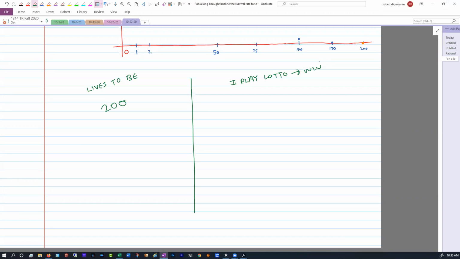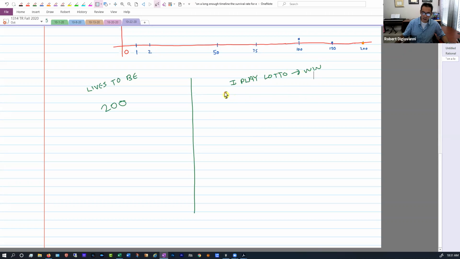Living to be 200. You think that's more likely? Unlikely, but it's very unlikely. It's so rare for someone to win the lottery. Yeah, you can win the lottery, but maybe not a lot of money. So, but I could win, right? Yes. People do win the lottery. We have examples of people who win the lottery. We have no examples of people who have lived to be 200, right? Yes. So this is probably more likely, that I win the lottery than I live to be 200. Yes.